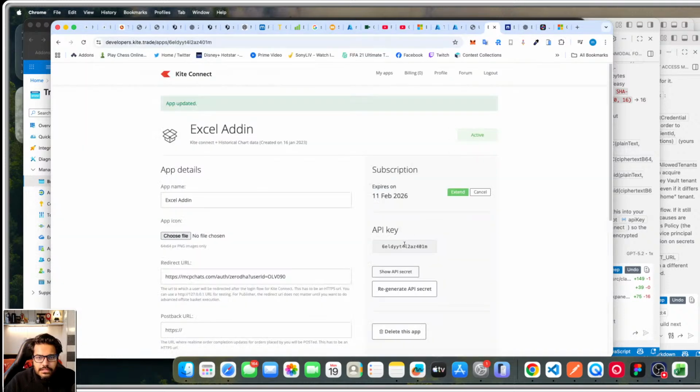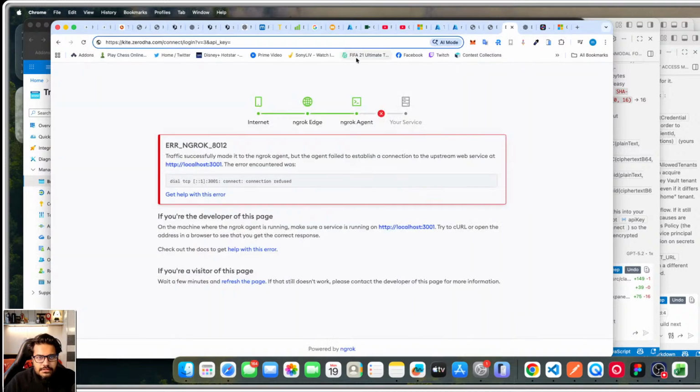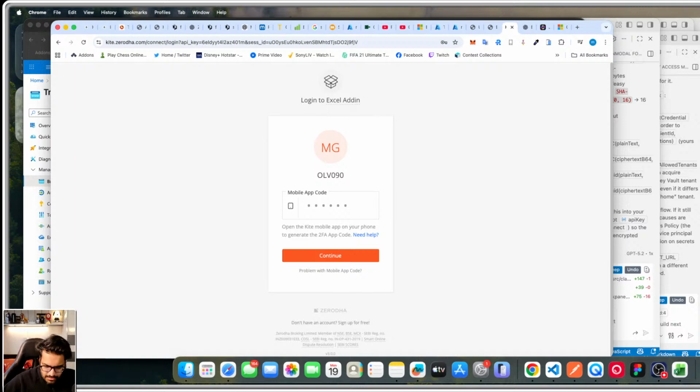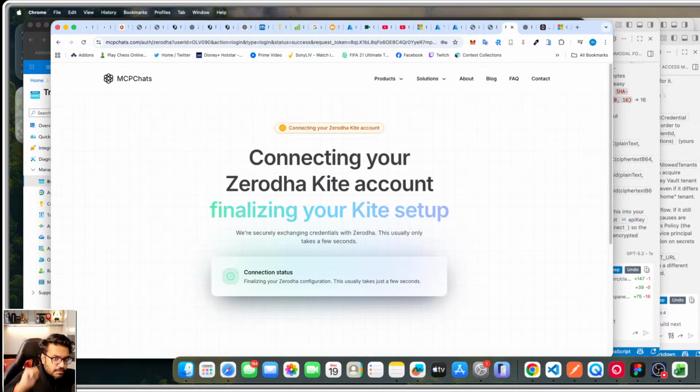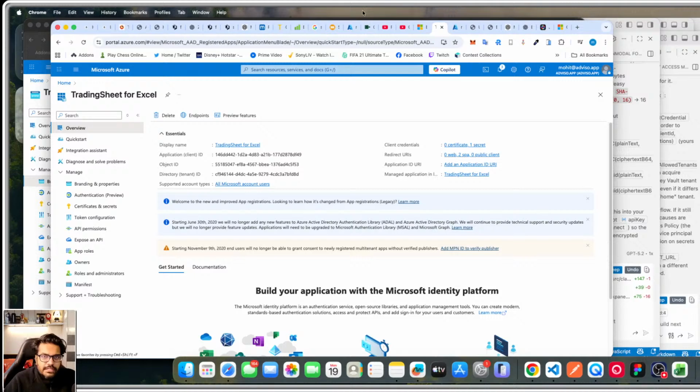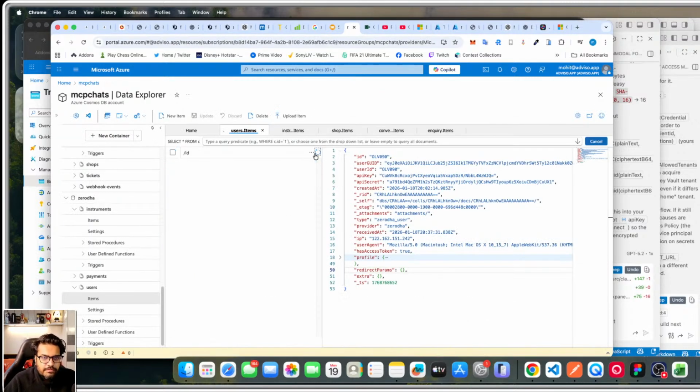Let's just put the API key here and let's try to log in again. Yeah, so it connected successfully. We have the final user item here.